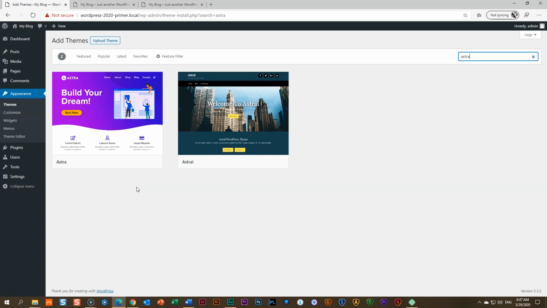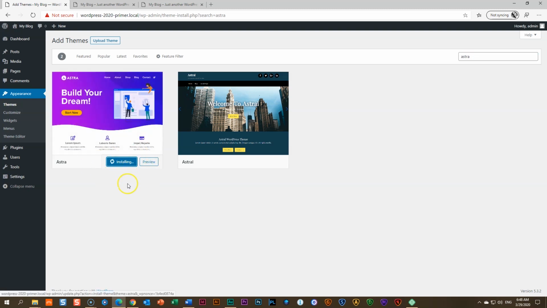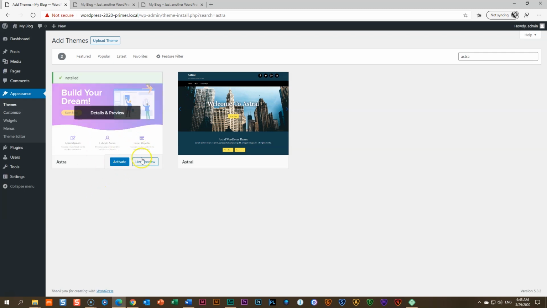So to do that, I need to install it. And everything you do when you bring something into WordPress begins with installation, step 1. As I hover over it, you will see I have the option to install and preview. You can click on preview, go have a look if you want. I'm going to click on install. So go ahead, it will begin installing it. So this is step 1. Once the installation is done, it's going to give you the second step, which is activation. That will make the Astra theme then active and make 2019 dormant. But I'm not going to activate it yet.